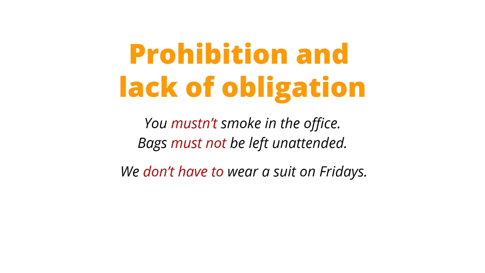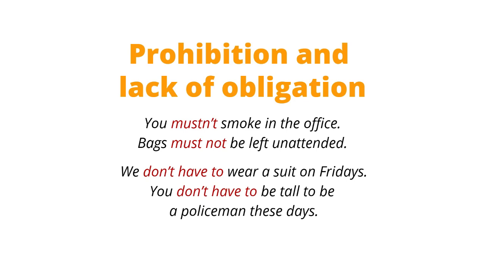So when we use must and mustn't, there's obligation, and the opposite of obligation is prohibition. But when we use have to, have to is obligation, but don't have to is a lack of obligation. You see, you can wear a suit on a Friday if you want to, but there is no obligation.